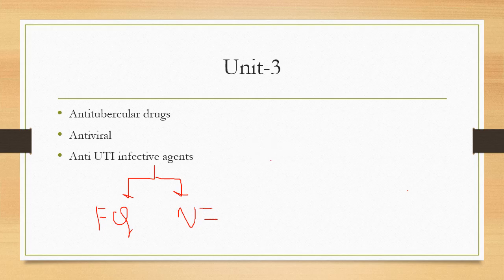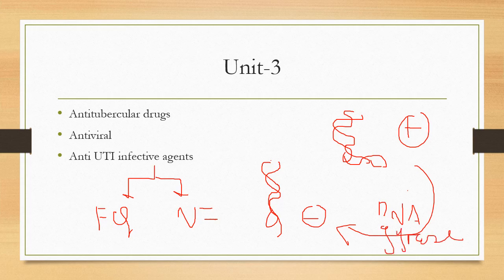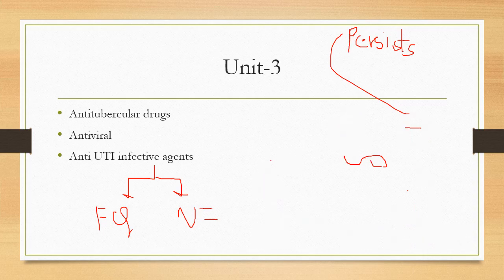What is the function of this DNA gyrase? There is an extreme positive supercoiling between the two strands of the DNA. This positive supercoiling is converted into negative supercoiling via the enzyme DNA gyrase. But fluoroquinolones inhibit this DNA gyrase only. So this positive supercoiling will not get converted into negative supercoiling. This will persist, and further there is difficulty in replication, transcription, translation, and protein synthesis. So indirectly, it is a replication antagonist. It prevents replication, and it is a topoisomerase inhibitor.